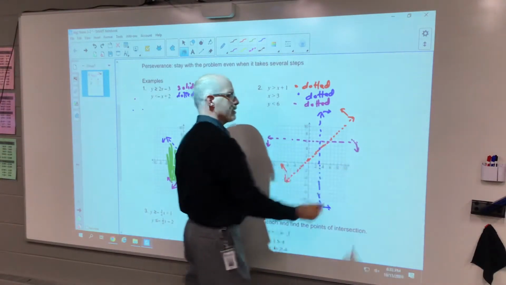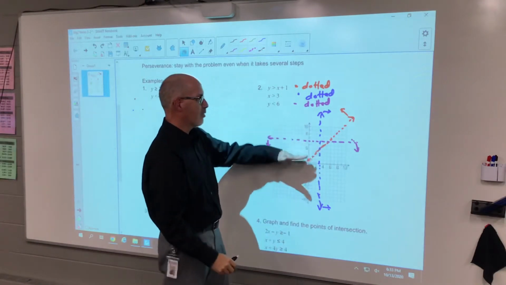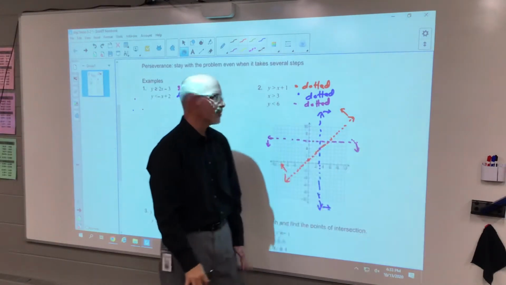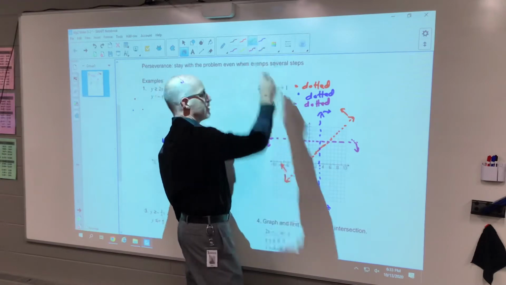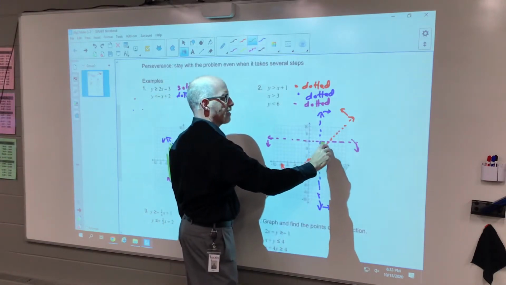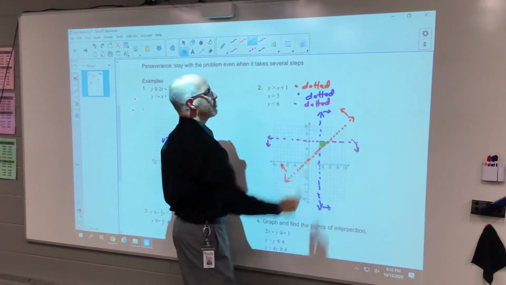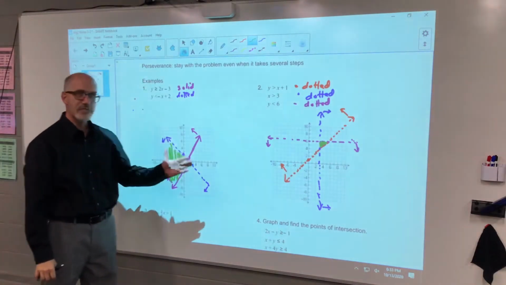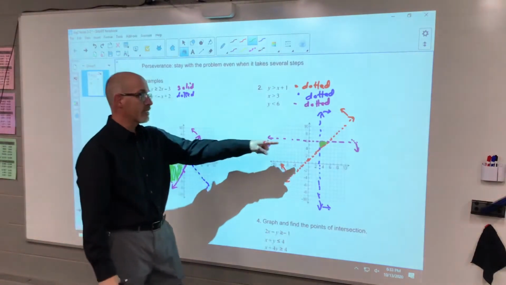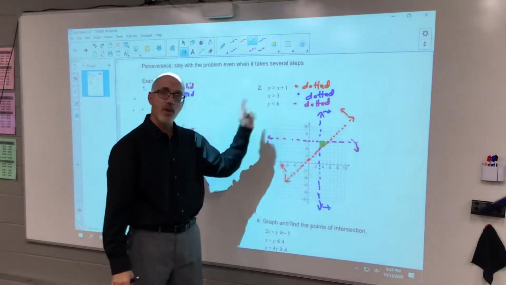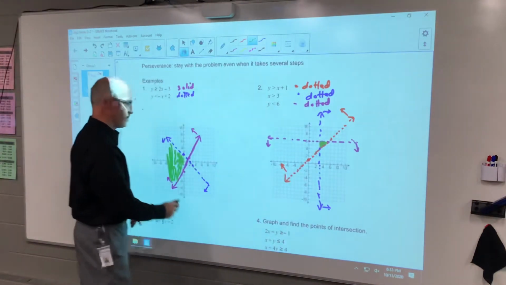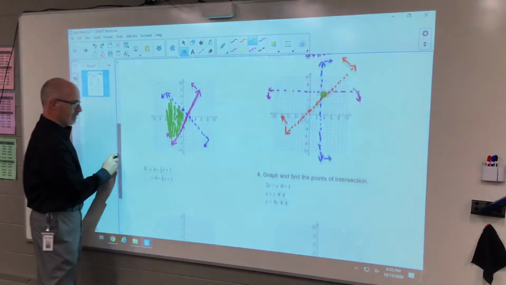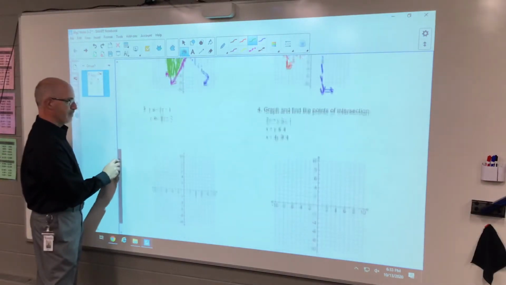So where do these three, above red, below purple, and to the right of blue, the overlap is just this little tiny triangle here in between. Okay, so again, it took several steps to get there, but we got the region that is the overlap of all three of those is the system. All right, so let's take a look at this one now.